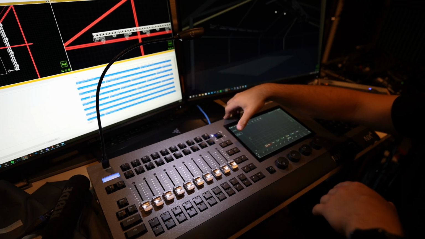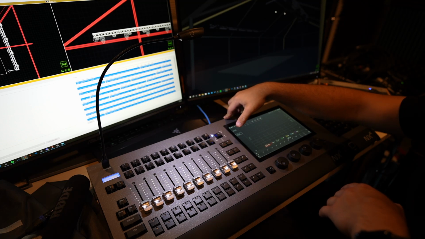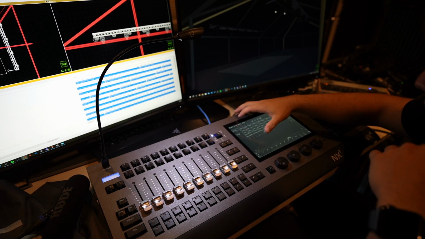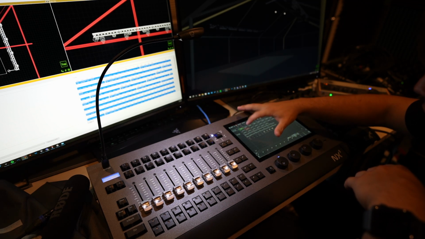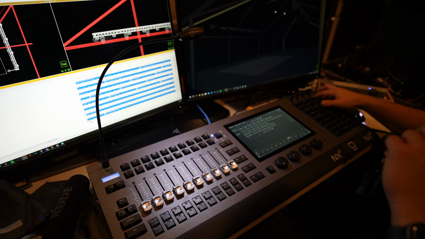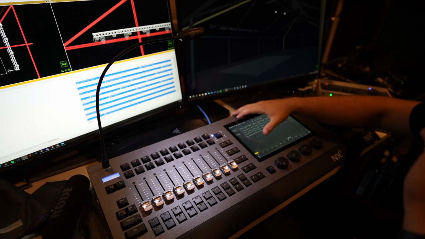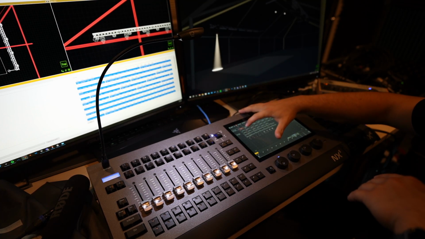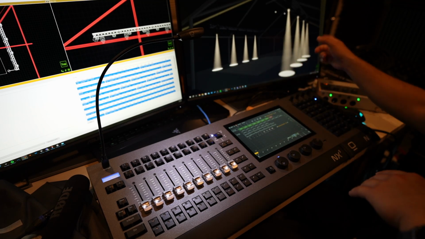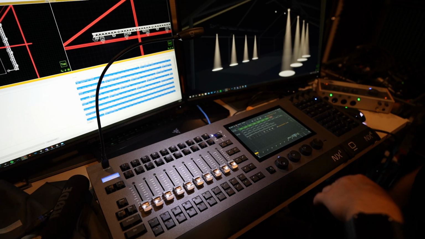As I need more options. The first thing that I'm going to do is group together all of my spots in order. You know what? I'm actually going to highlight this so you can see it. So the first thing I'm going to do with highlight is group all of my spots together in sequence and see how they're illuminating the same way that I patched them. That's the whole idea there, right?